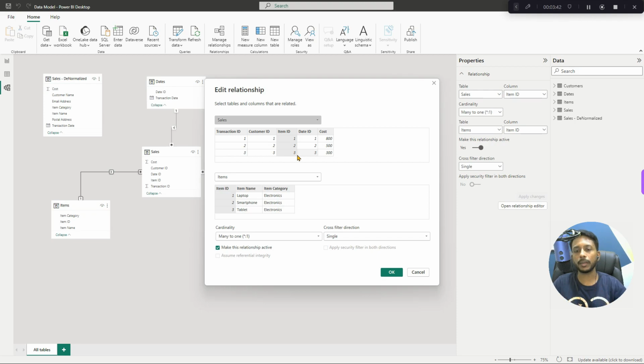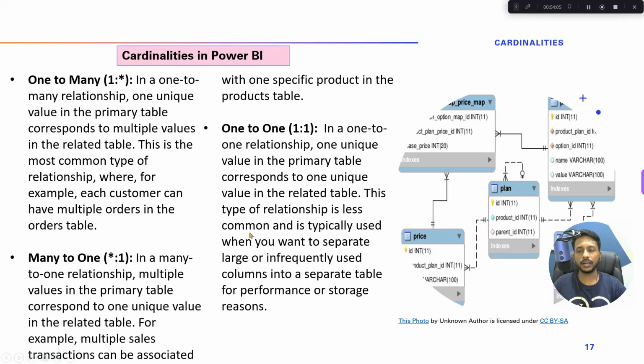So this is one type of cardinality. Depending on the data in the table, we define the cardinality. Okay, we need to understand what kind of data is here. Most of the times the system will automatically scan the column and show you the right cardinality. However, you need to make sure you have the understanding and make sure you are defining the right kind of cardinality. Okay, let's jump into the next definition.